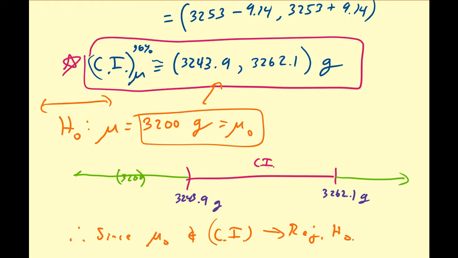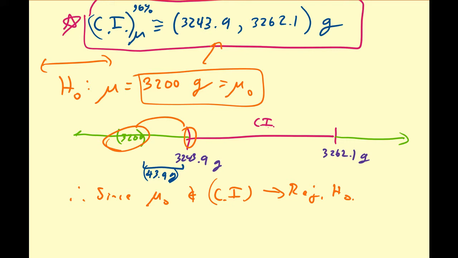And that would be the end of this question. But you also need to be sure that you understand exactly what is going on here, because they actually could be right. This actually could be a bad sample. We don't know. So you should be able to at least discuss what's going on here. Do you really think that the difference between the boundary and this null hypothesis is significantly large? Well, this difference here is only, let's see, 3,200 to 3,243, that's only 43.9 grams of a difference. So if you think that is really a large difference, then anybody looking at the study is probably not going to argue with you.